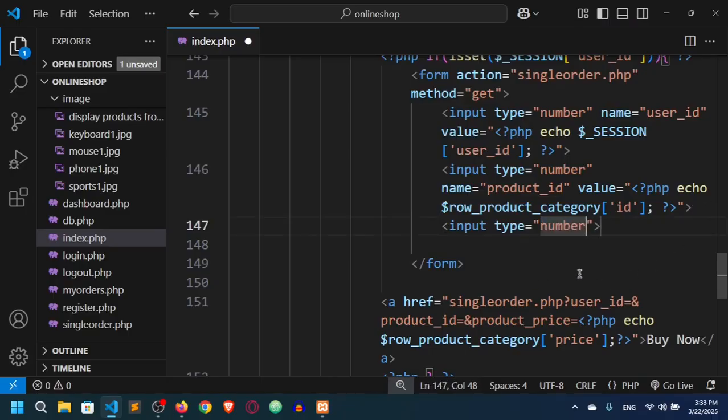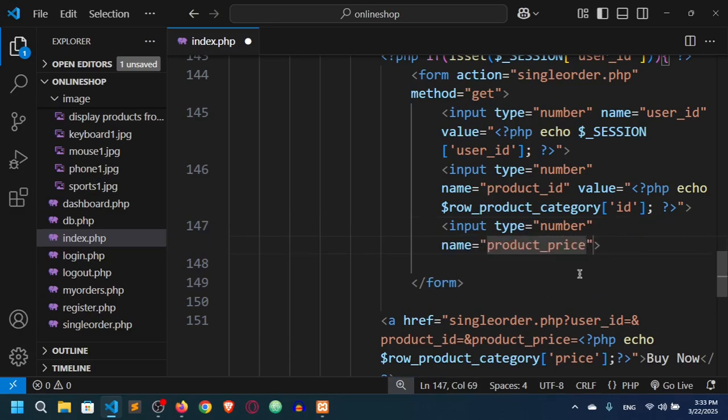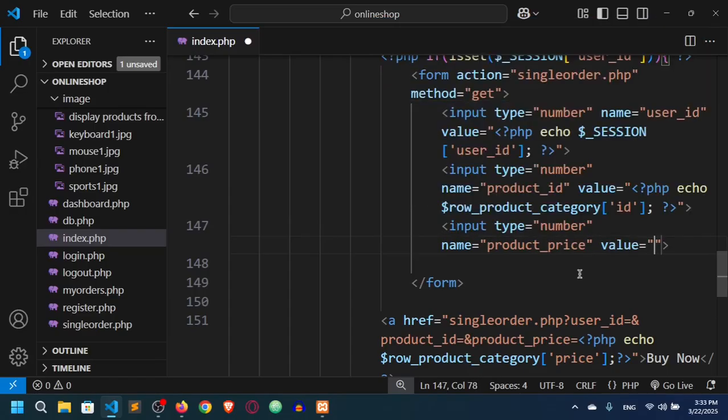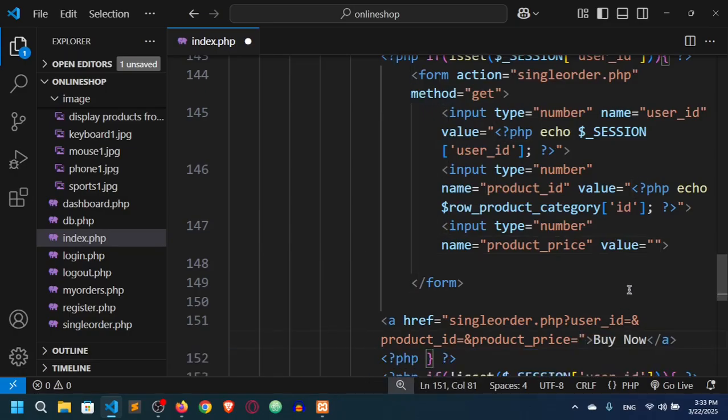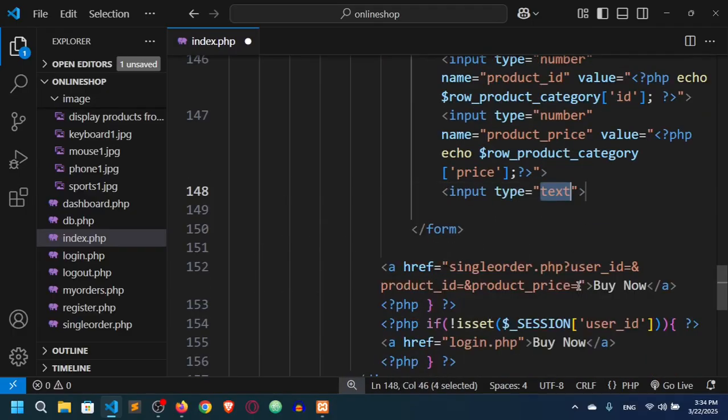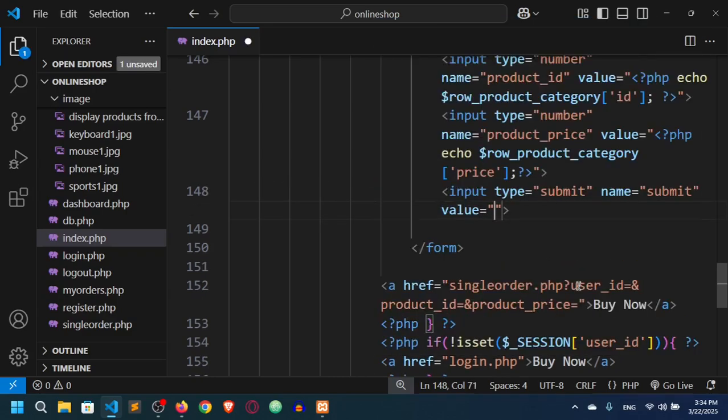So second number, and so here I need to just say here value.